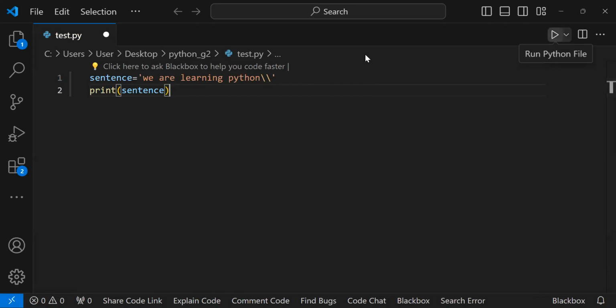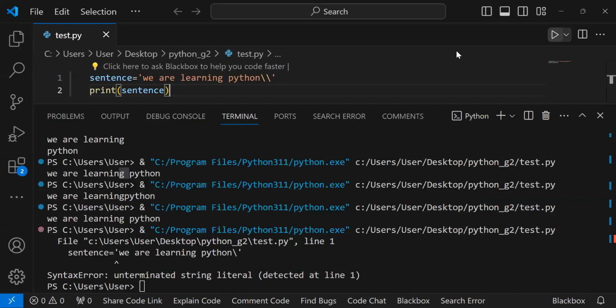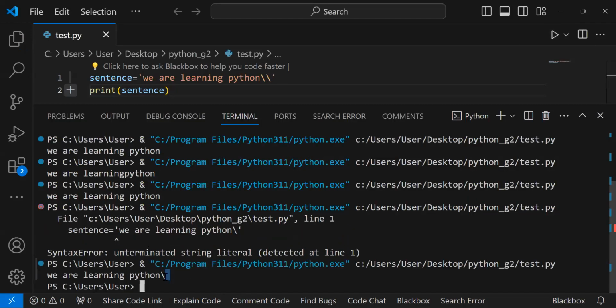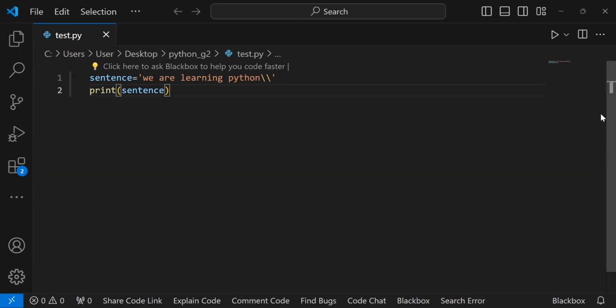That's why it gives me an error. So if you want to show any syntax quotation or any symbols that are used in Python syntax, we just need to put a backward slash. As you can see, here is an extra backward slash. Yes, extra one. Okay, now try it yourself.